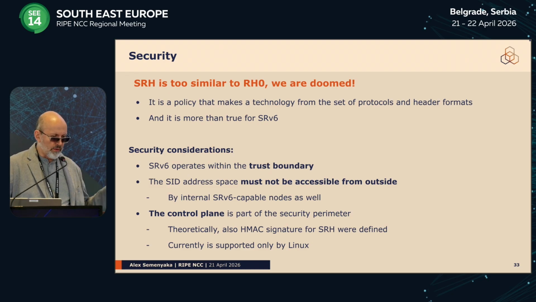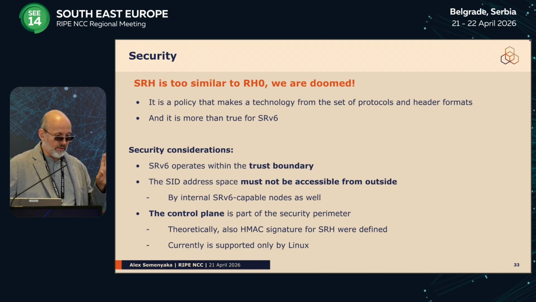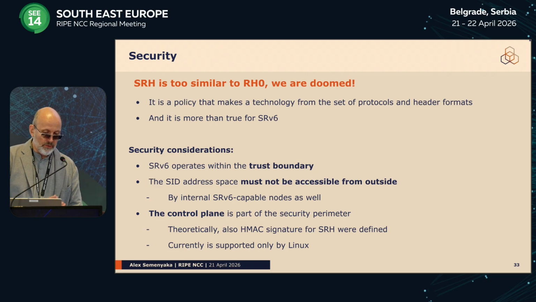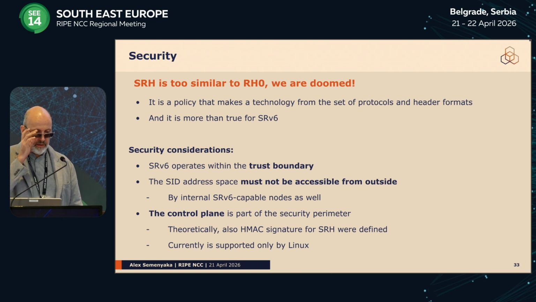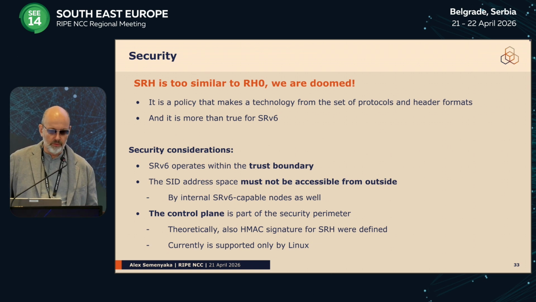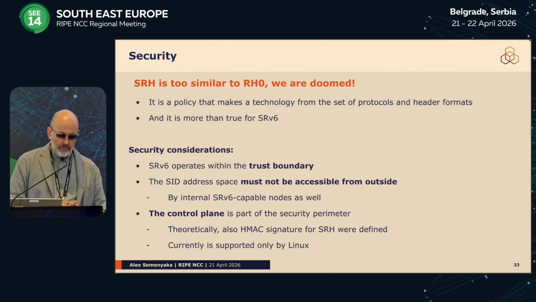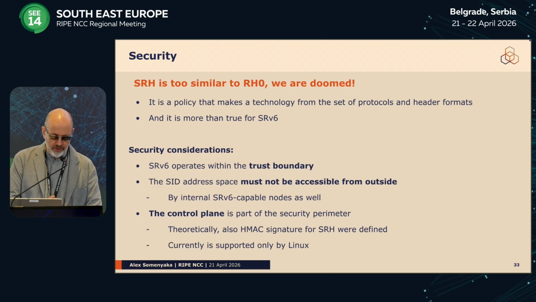And it's important to keep all policy working, because the technology is not about the structure of the header or the description of the protocol. The technology necessarily includes also our policies, and these policies should be fulfilled. So we are using a trust boundary, and we have to control that no SRH comes from outside. Otherwise, we are doomed.